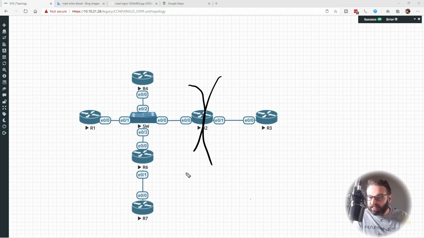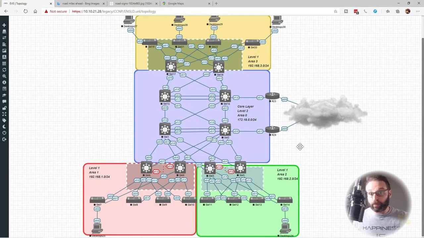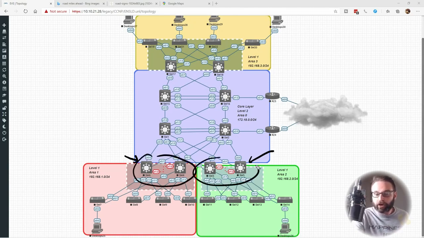Here's the real spoiler. Here's how it would really look in an enterprise. Yeah, it was only a matter of time till I jumped back to this diagram, right? We saw this maybe already in the IPv4, IPv6, and IS-IS nuggets. Now we're seeing it in OSPF. And you can see right here at my distribution layer, this is where the area border routers, or in these cases really layer 3 switches, are going to reside.